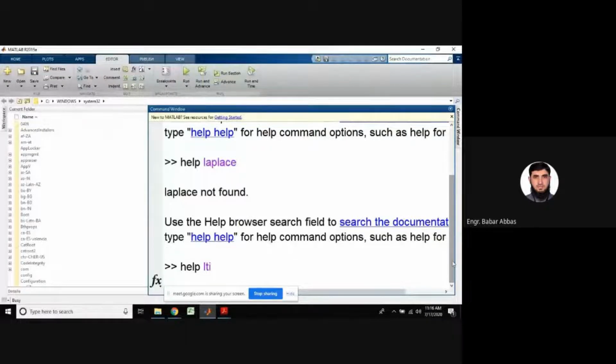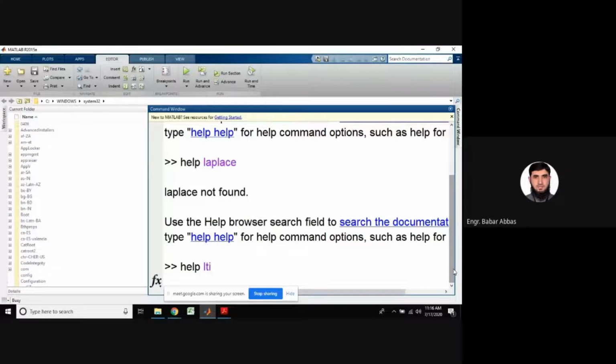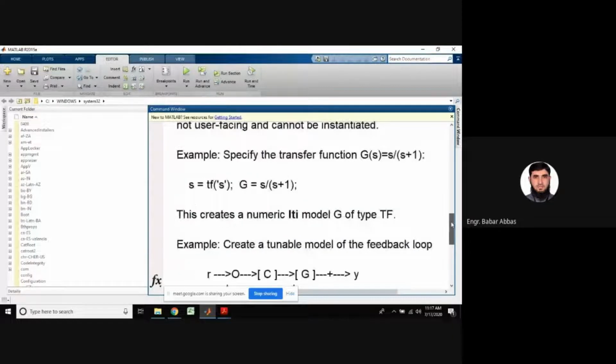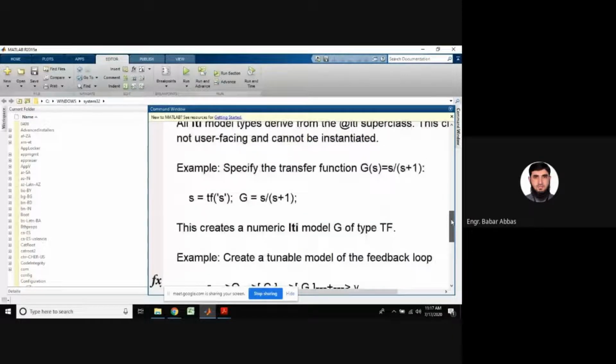And if I know the command, for example LTI or some other function, I can call help in the command window, and all the related stuff will appear here. So this is all the related stuff for LTI, the helping material will appear in the command window.